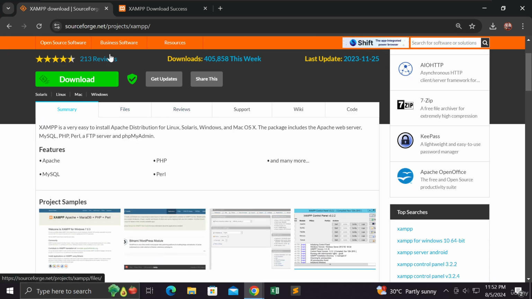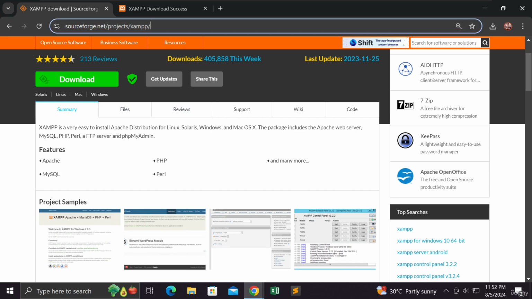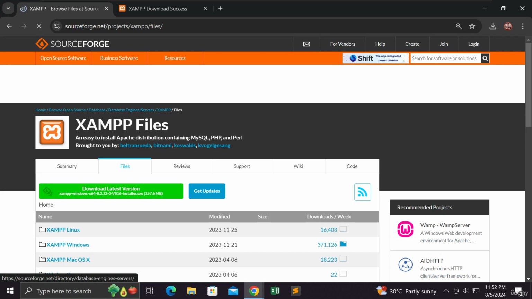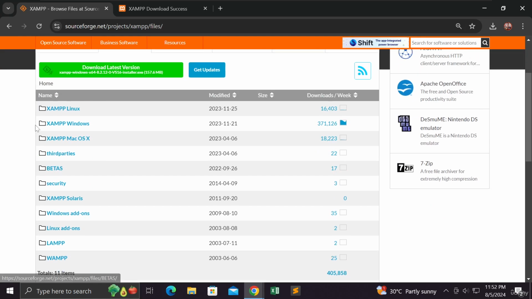Here in the SourceForge XAMPP project, you will see these tabs: summary, files, reviews, support, wiki, code. I want you to go to the files so that you will see different versions of the software and different installers.